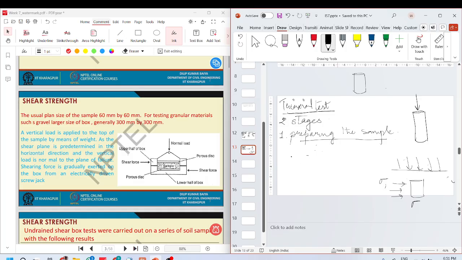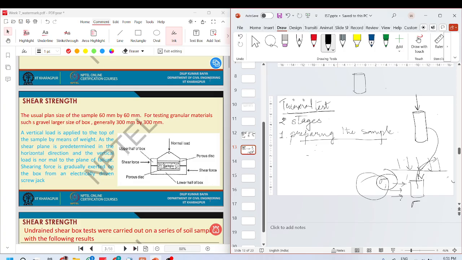I want to get the strength of the soil, but when I remake a sample, because when I have taken this out, this stress was released, isn't it? So I want to get my sample back to this condition, which I am actually testing. When I take the sample out, this sigma 1 got released, and the sample now is different than what actually is present in the field.